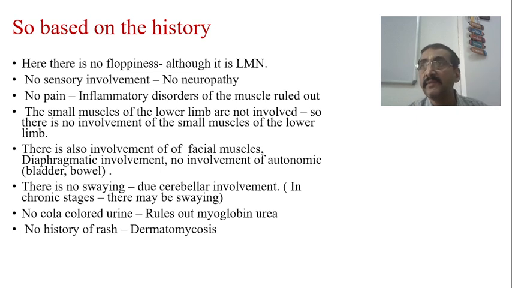Okay, so these are the basic things related to this particular case, how we have to go forward. It's not merely with a preoccupied mind, just by looking at the Gowers sign, you will have an idea that yes, this is a dystrophy. Don't stop there. You have to explore all the aspects related to muscular dystrophy. The rest of the things we will discuss in the next class. Thank you very much.